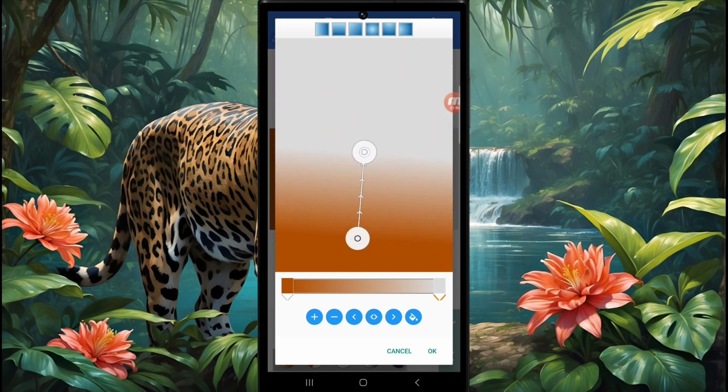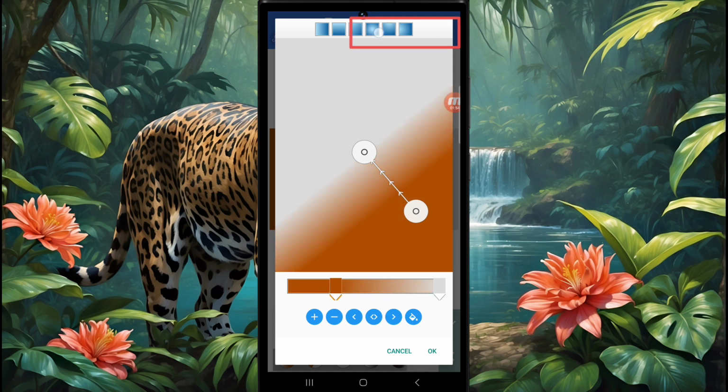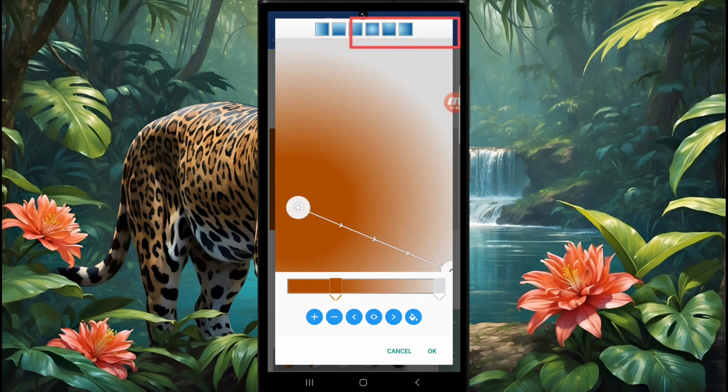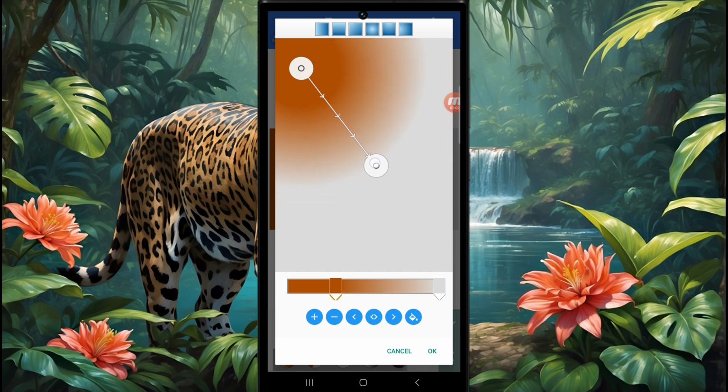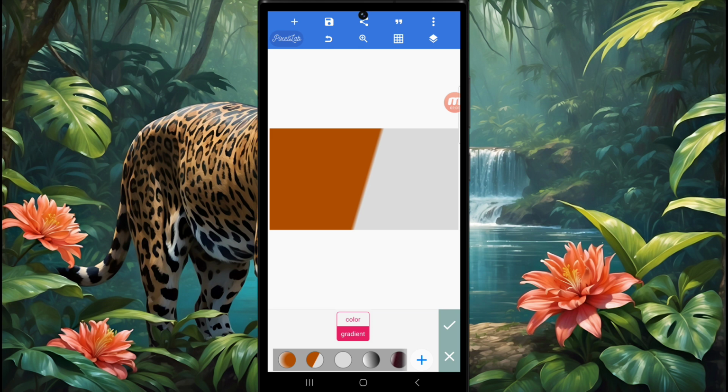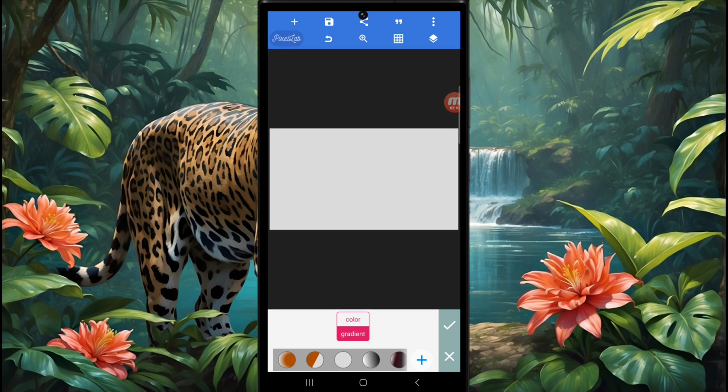If I want a gradient, maybe a circle, this is a straight line, I can choose it to be a circle. I can choose it to be like this, filling from up to down. Then I can drag it to the left with the center, whichever. So for this tutorial, I'm just going to use a white background.